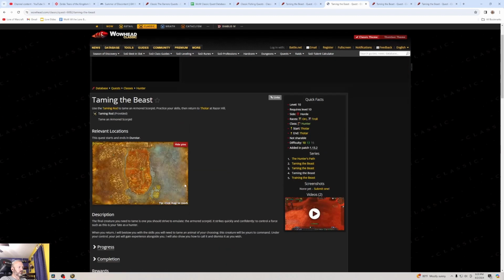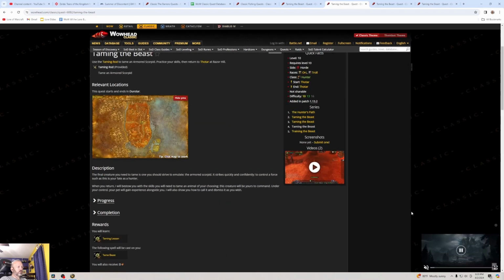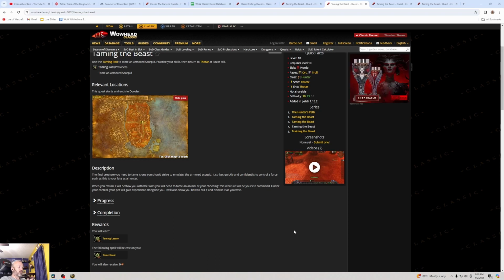Okay, the orcs and trolls. The final creature you need to tame is one you should strive to emulate, the armored scorpion. It strikes quickly and confidently. To control a force such as this is your fate as a hunter.